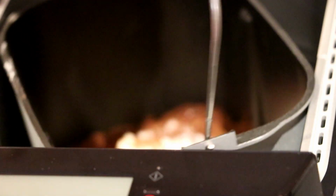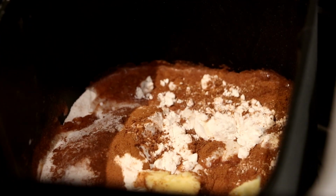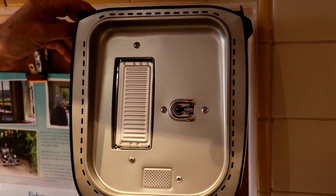So we're going to put the bread pan into the machine. Just gently rest it in and give it a twist when it hits the bottom, so it's locked into place. And we close the lid. Just a moment. Okay, so we close this lid gently.